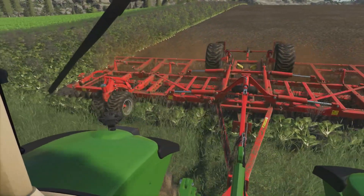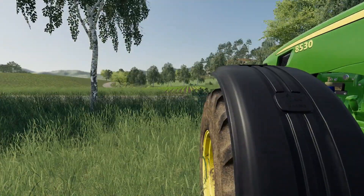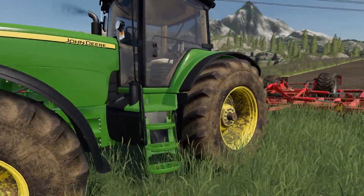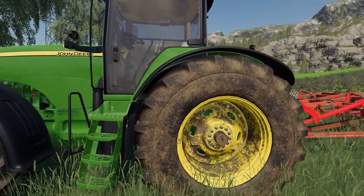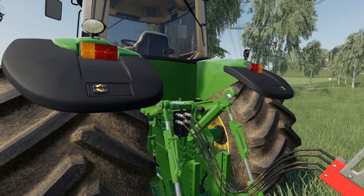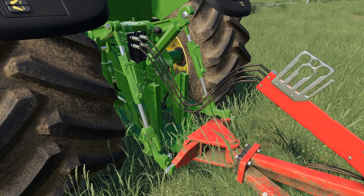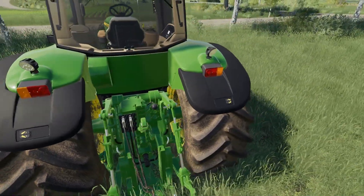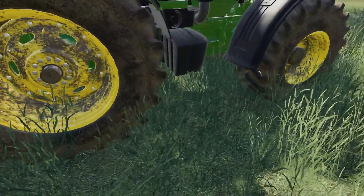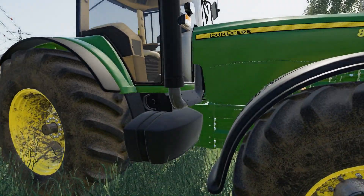All in all, these are rather nice mods, those few issues aside. The wheel rims certainly get dirty as do the tires — they hadn't really been used long enough for the actual paintwork to have a chance to get dirty yet. Could really do with thread textures on those drop arms, but other than that it's not bad at all. It's quite a well-detailed mod.